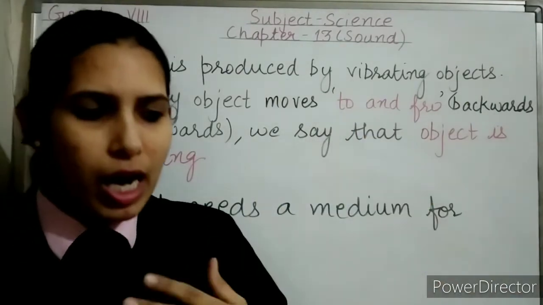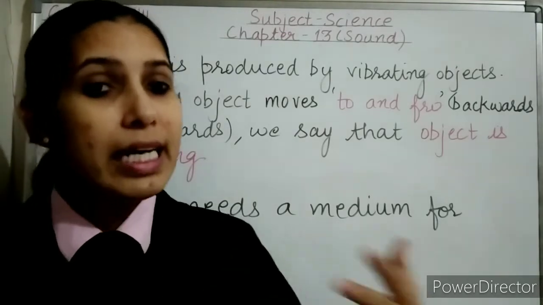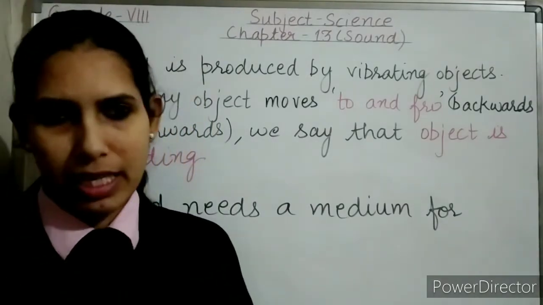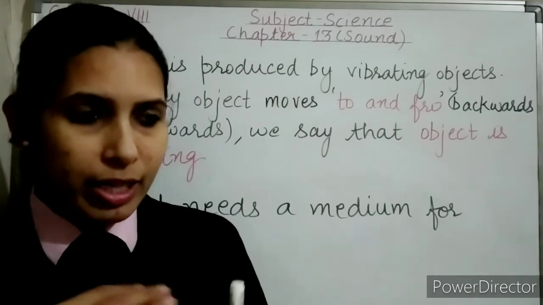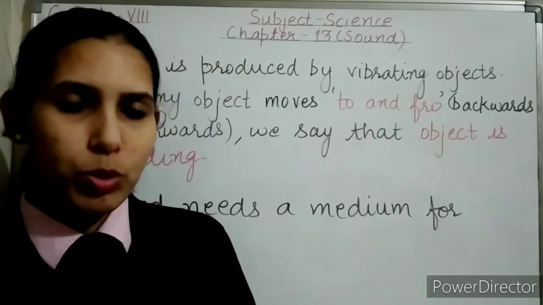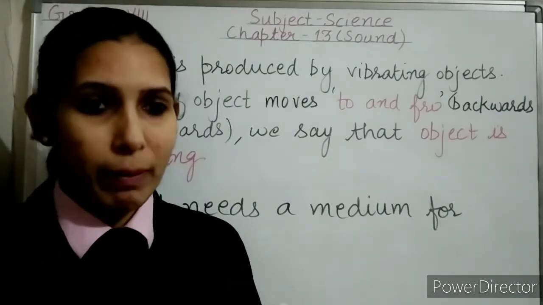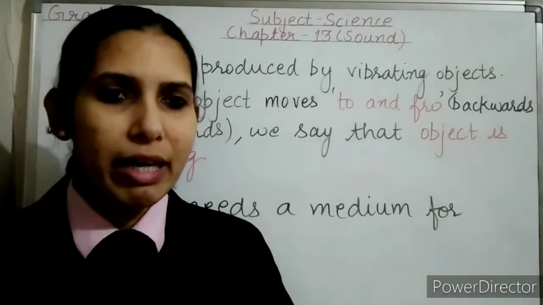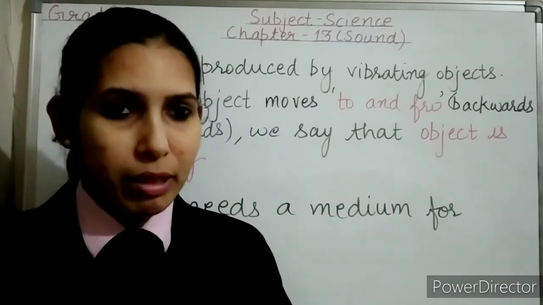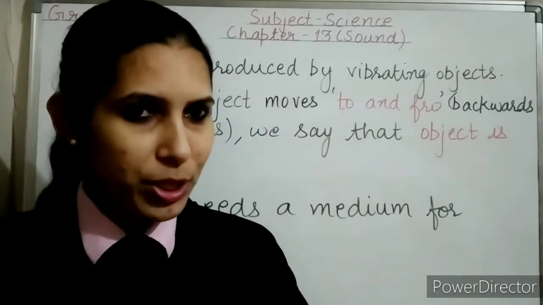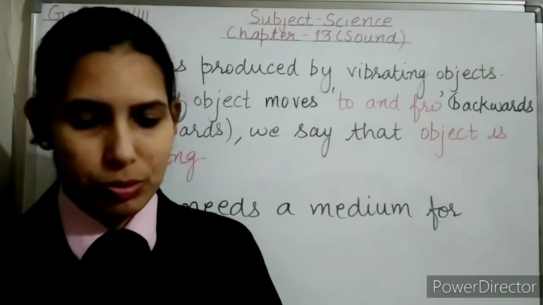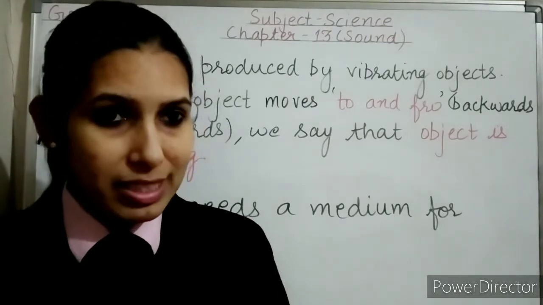So now the next question comes, how does sound propagate, meaning how does sound travel? Let's try to understand it. When we speak, what happens? When any object is vibrating, it is producing sound. So when any object vibrates, the air molecules in the surroundings of that object start vibrating. The air molecules just close to that vibrating object start vibrating, and these vibrating molecules of air pass on their motion to the next layer of air molecules. So this process keeps on going. This process goes on till all the air molecules in the surroundings of that vibrating object start vibrating.